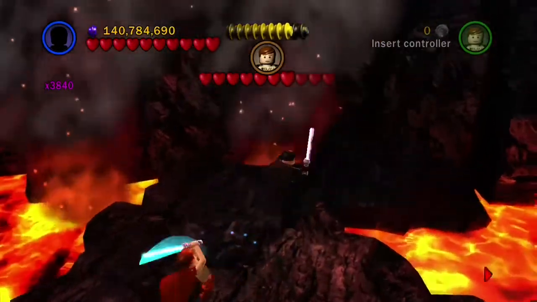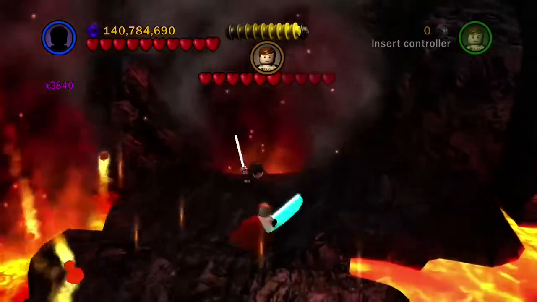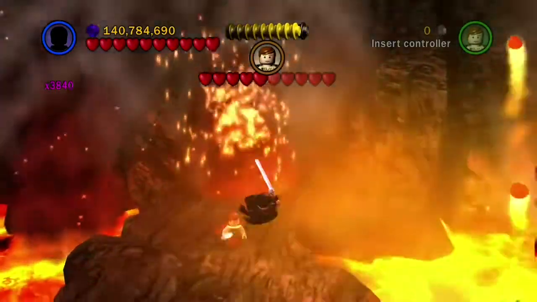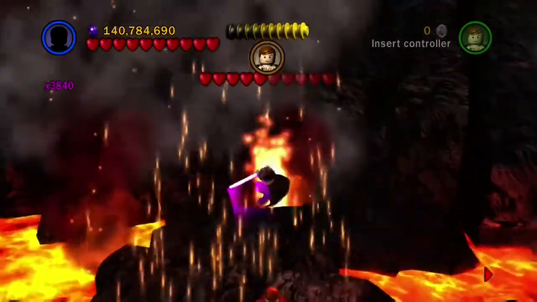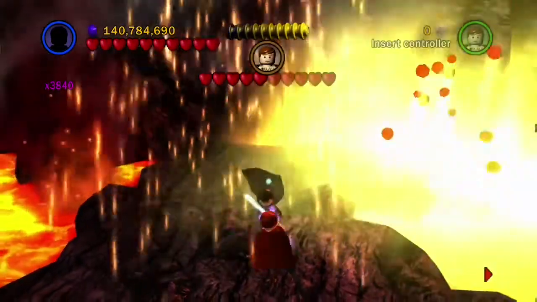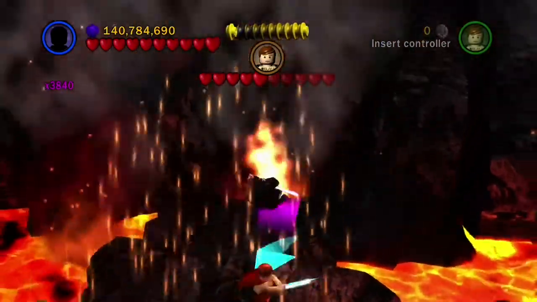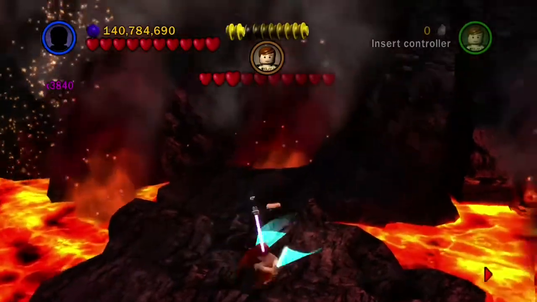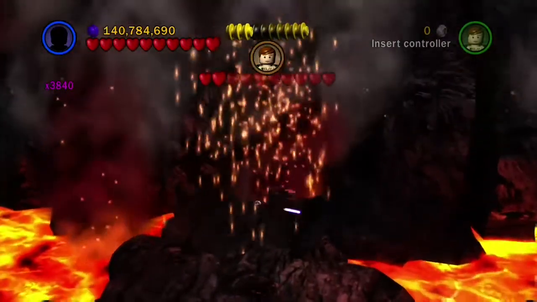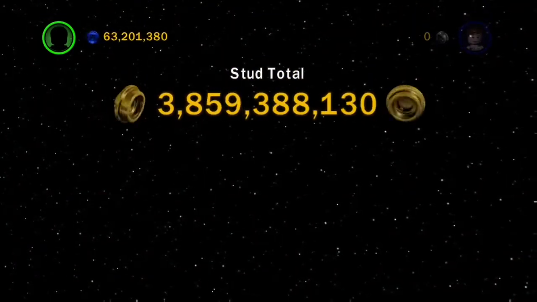I'm not going to hesitate anymore, just jump and go down with the saber. It's literally the easiest way to defeat anyone if you're fighting with a lightsaber in this game. I haven't played the other Star Wars games apart from the Clone Wars game, which I really like. But whatever. Guys, this is really easy, just doing this. And boom! We finished the level, guys.